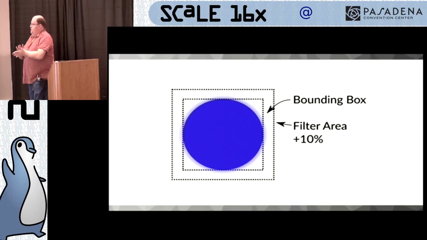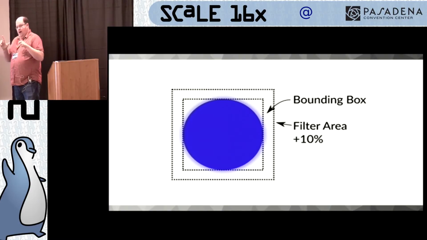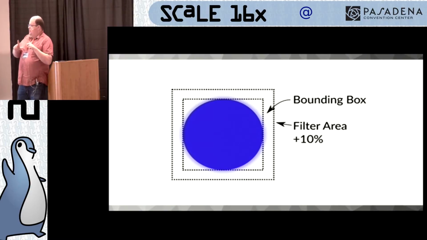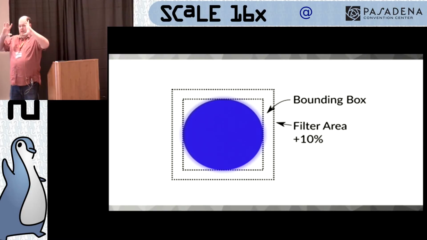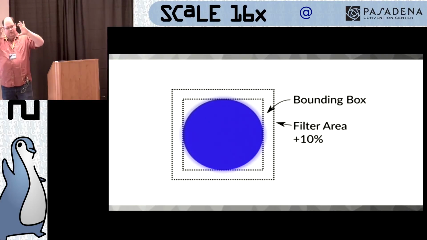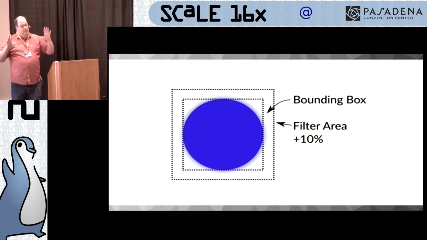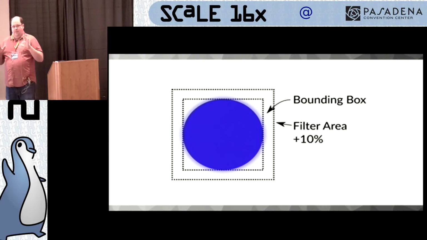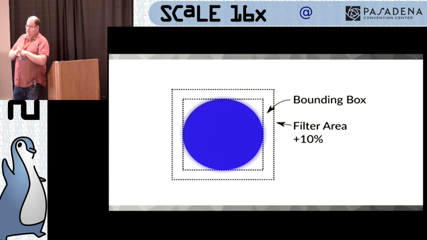The other thing that's in this dialog, and we'll show it in the dialog in a second, is that filters apply to an area. So in SVG, you have a bounding box, or most vector graphics, you have a bounding box for the graphic. And here we've got a bounding box, which is just the line that encloses all of the pixels that are drawn in the image. And so in our blue circle, it's just a box that goes around the blue circle. It's not very exciting. But for filters, we also have the area that the filter modifies. And so by default in Inkscape, and it's actually recommended in the spec, it's 10% larger than the bounding box of the object. So 10% larger, you get the filter area.